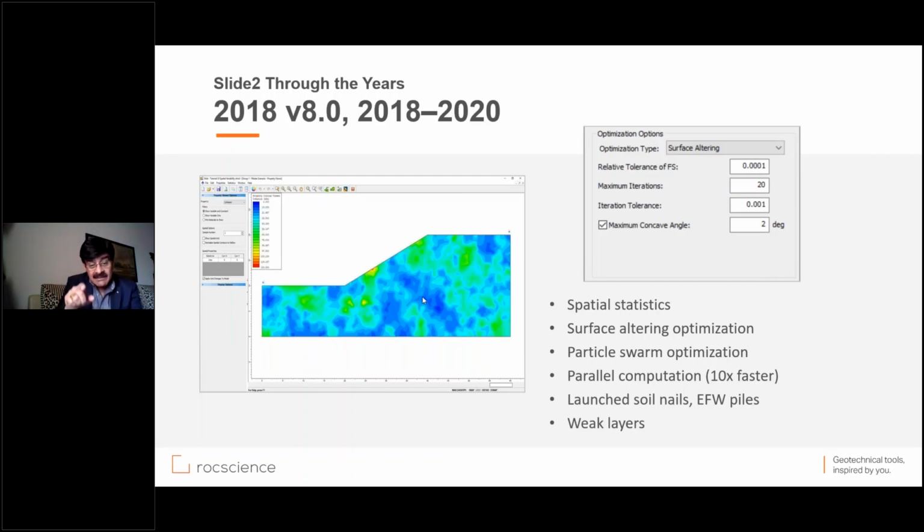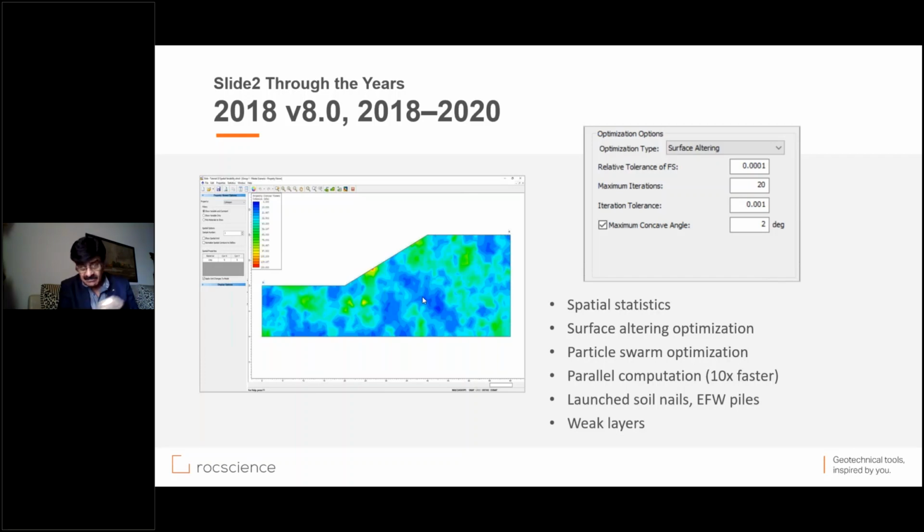Another thing which was added in version 8, because I work a lot with rock engineering with weak layers: while it was possible even before, and still is, to model a layer of weak material in the middle of a relatively stronger material by using the material boundary option, giving the lower boundary and upper boundary and assigning the relevant properties to the layer that you create. But if you have a really thin layer of a weaker material, this feature of creating weak layers is very quick.